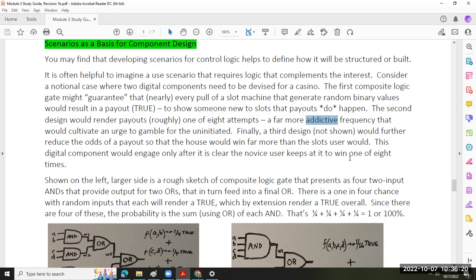Gamblers and casinos, especially the people who own the casinos, understand this intuitively. It's not unlike drug pushers. So there's this chemical, this neurochemical known as dopamine, and it's a huge rush. When there's a big payout, it's a rush and it's exciting.